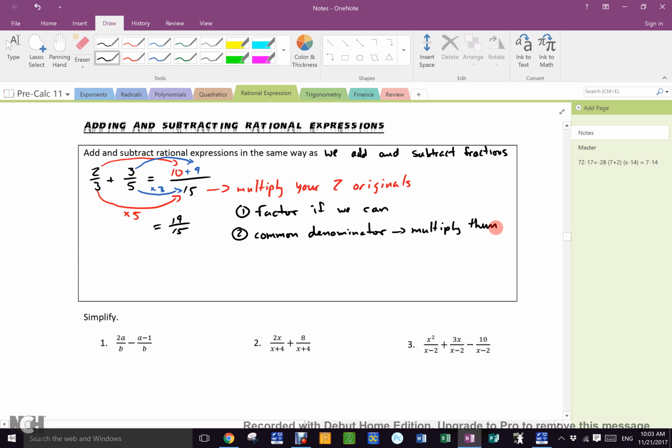But there's a catch here. Okay? Don't expand. I'm going to show you what I mean in a minute. You just put them together, and you'll see why in a second. And the third thing is the same thing we do when we add fractions. Once we have a common denominator, what do we have to do to our numerators? Do the numerators change? Right. We have to adjust our numerators.